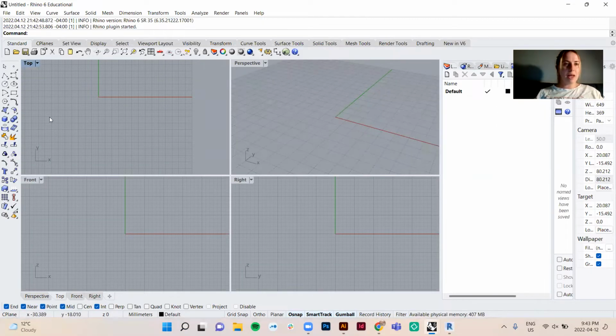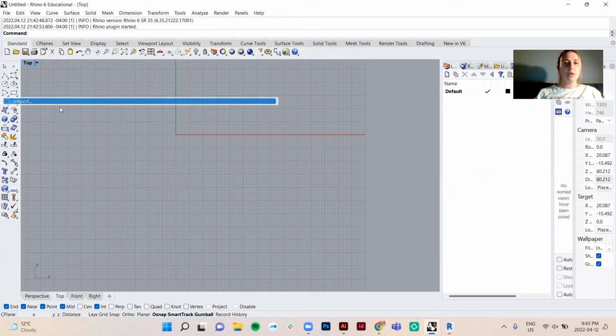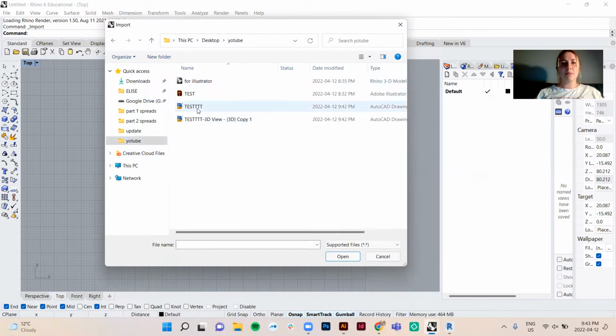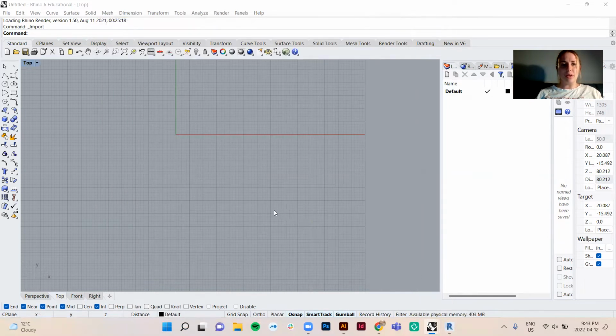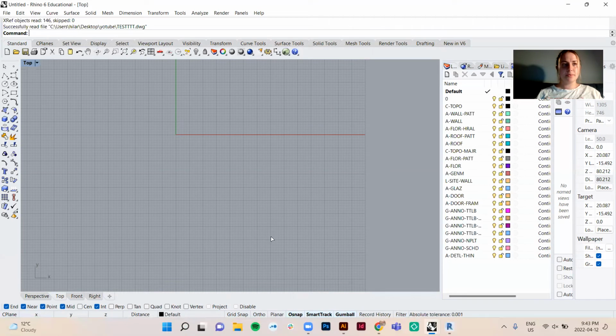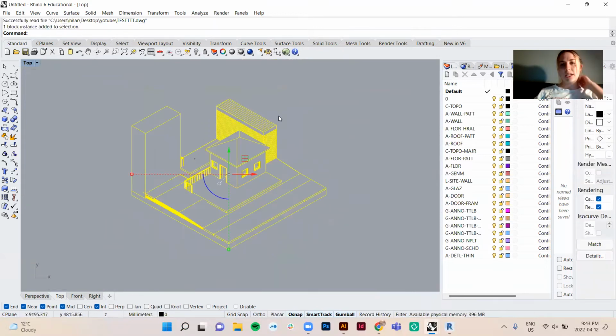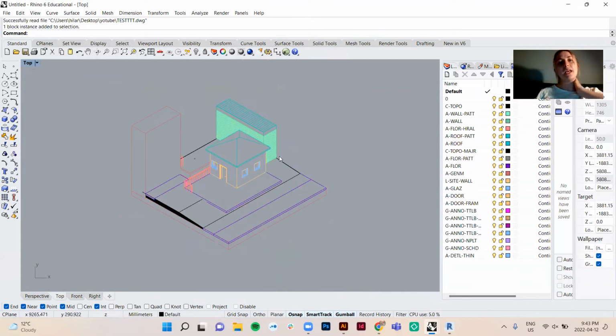So now I can open up a blank Rhino file. I'm going to double click into the top view, File, Import, and my exports will be here. I'm going to open this one up. Make sure the units match what you were working in the other program. And it's really big, so I'm going to zoom out, and there it is. You can see that it comes in one block, and it does maintain the layers based on how it was modeled in Revit. So we have like floor pattern, roof, wall, etc.